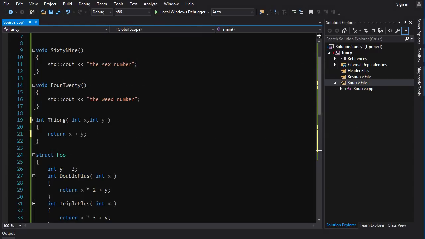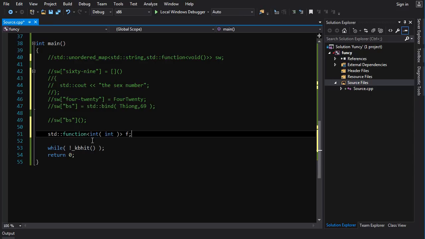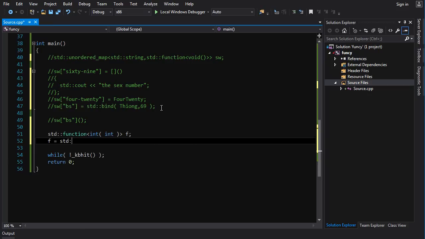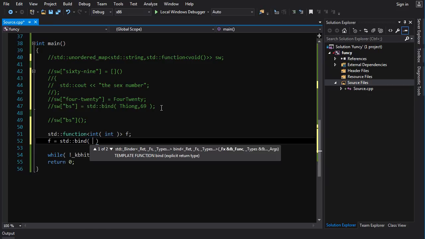So here I've got a function theong, takes 2 ints, returns an int. And I want to wrap it in this std::function that takes a single int. So what I'm going to do is go f is equal to std::bind theong. And here's the thing.